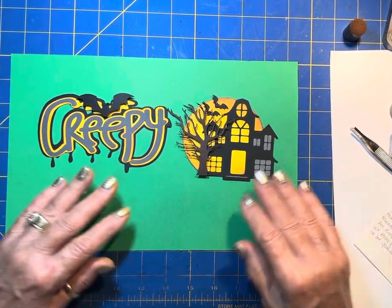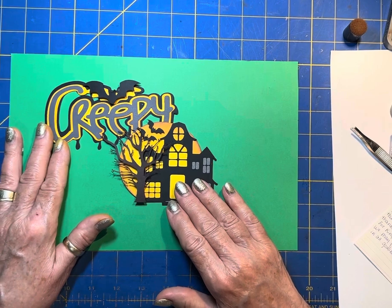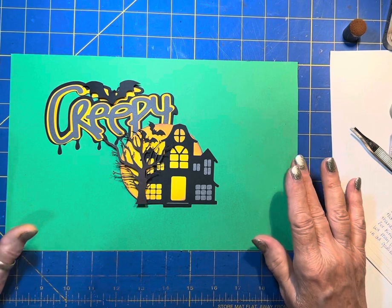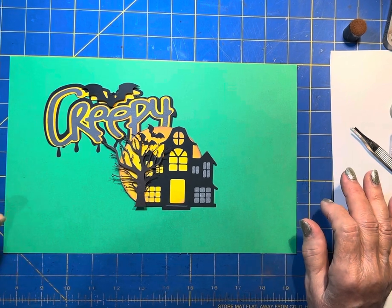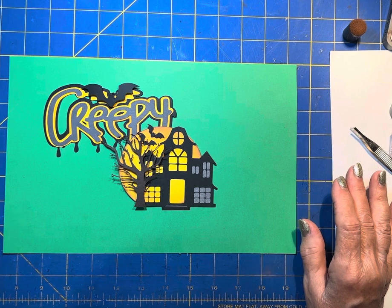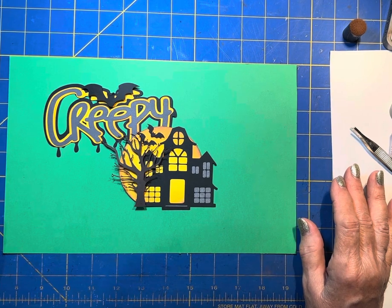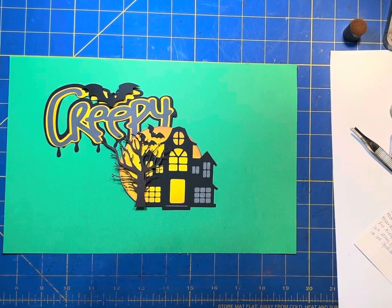Here is our embellishment — I think it turned out pretty cute. It would be cute to overlap that on the page and then use some of those extra bats that I have around. But that is what is going to go out for my main embellishment for the month, and it's something that goes bump in the night. Thanks for joining me here on Scrapbooking with a Twist. I hope you enjoyed the twist; I hope you enjoyed the embellishment. Thanks for dropping by — you could have gone anywhere, and you dropped by to see me tonight, and I appreciate that. It humbles me. So thank you. Have a blessed day, and be a blessing to someone else.